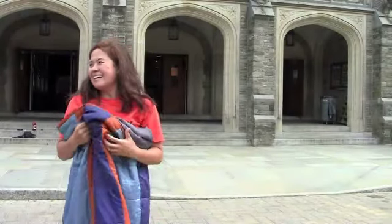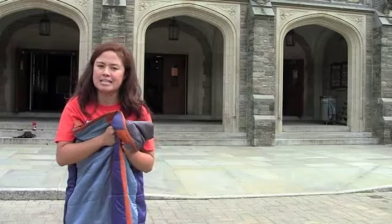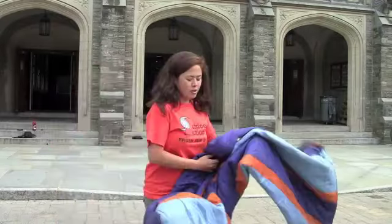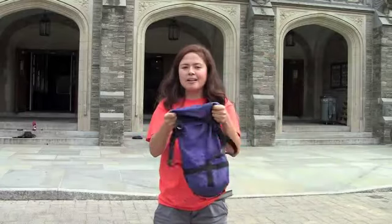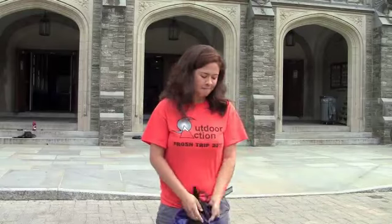Any sleeping bag that is rated at least 45 degrees will be fine, because this is going to be a summer camping trip. Along with the sleeping bag, you'll need a stuff sack. When you pack your sleeping bag in the stuff sack, then it goes in your backpack, and it will be about this size, nice and compressed.